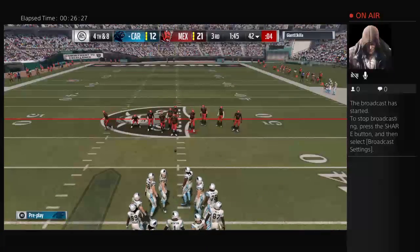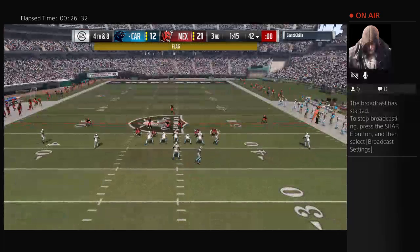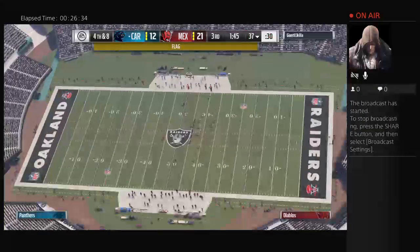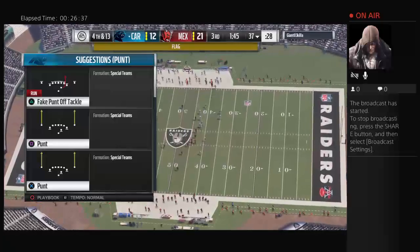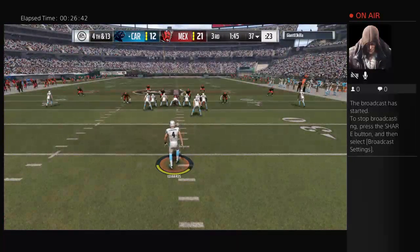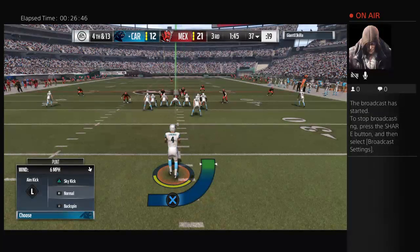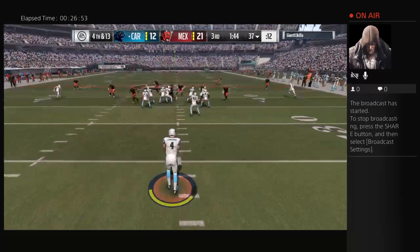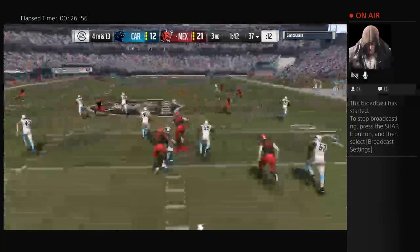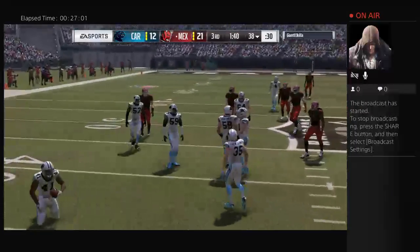So here we go. The offense is going to stay out there. They're going for it on 4th and 8. Now the play clock hits 0 here, and we're going to get a delay. Here's Lachlan Edwards now, as he'll punt it away for the 2nd time. Oh, it's a wobbler here. And this one will be a touchback inside the 40-yard line.